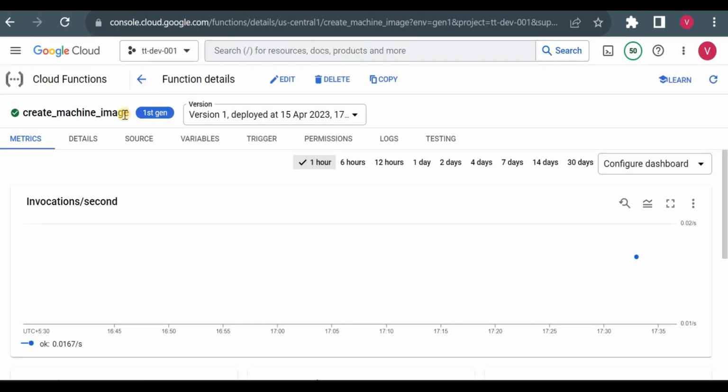One thing to remember now is about production use. In production you won't have complete access to your service account, or you might be using a custom service account. So if you want to use your cloud function to create machine images, then make sure it has the Compute Instance Admin v1 role, so it can deal with your Compute Engine virtual machine. It can create VMs, create disks, and do operations related to your Compute Engine.